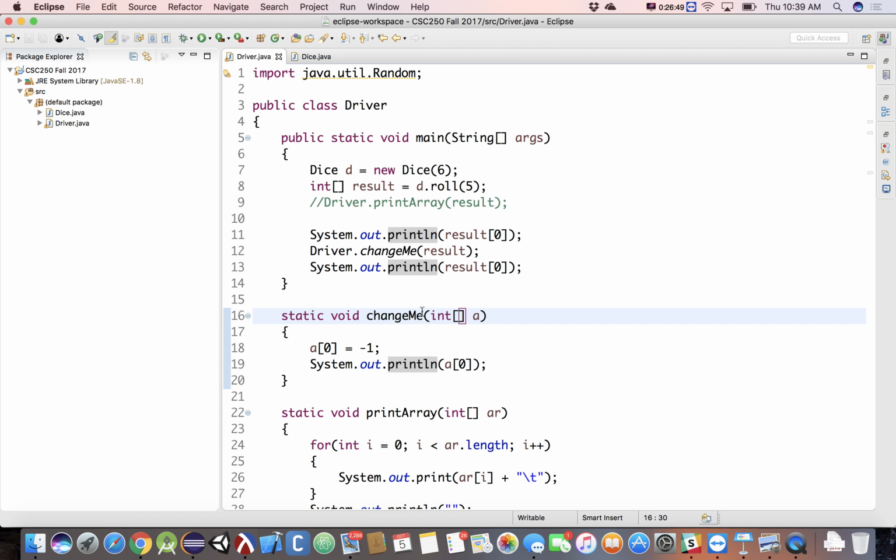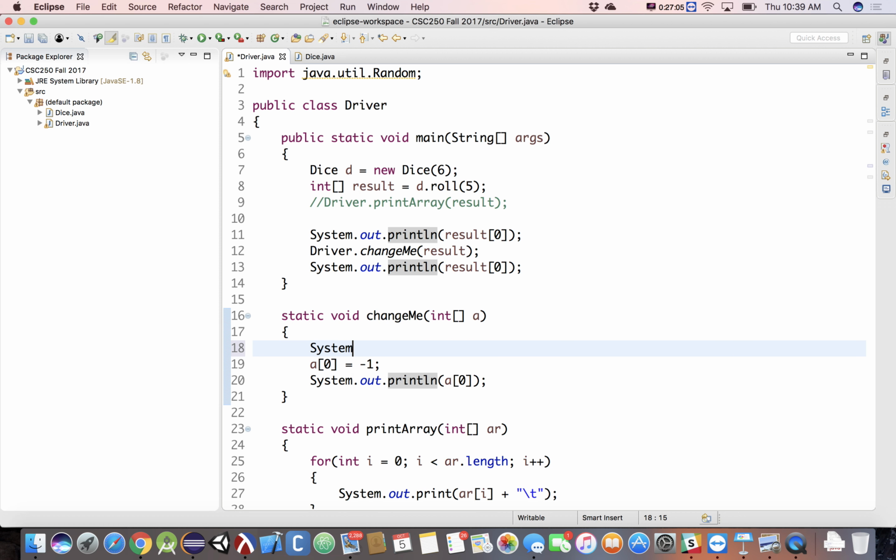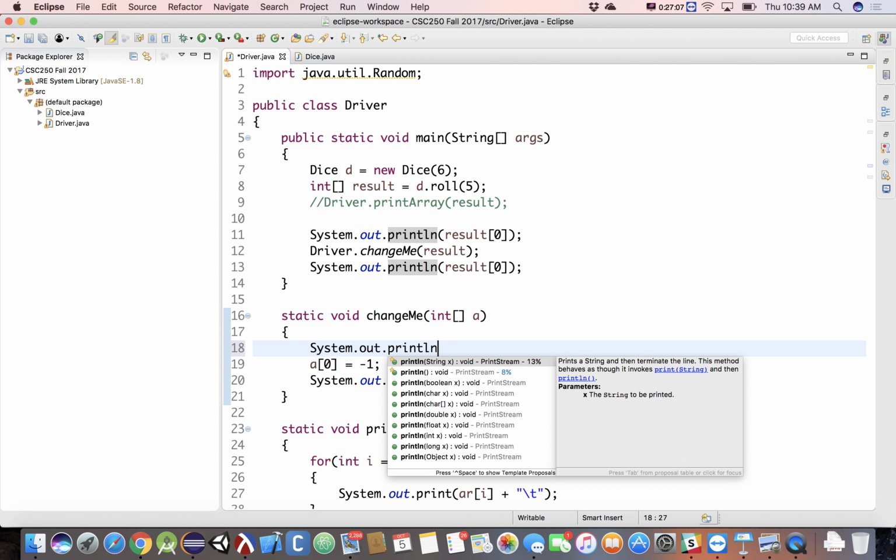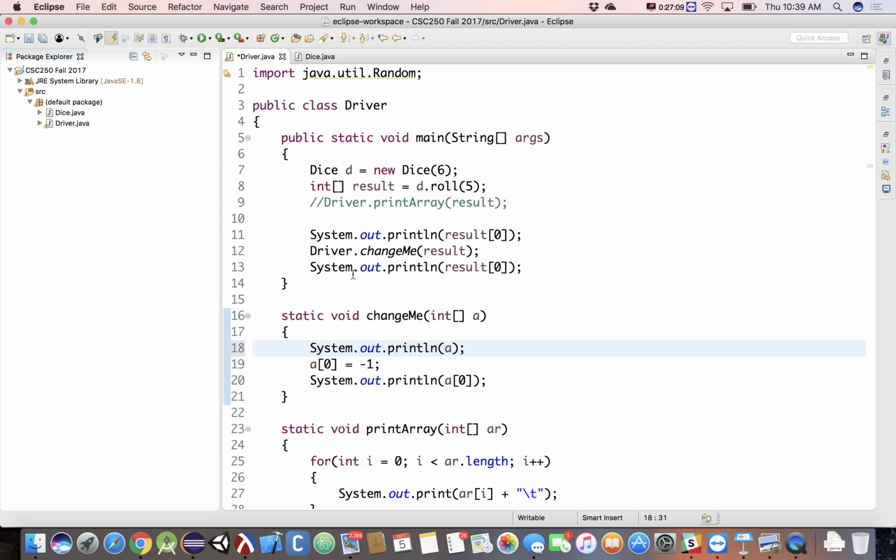Okay? So arrays are passed by address, which means when we made this change here, we got a pointer. If I were to print out A here, as he pointed out at the beginning of class, we get a memory address, right? And we're going to get the same memory address here if I go ahead and print out A in here, and I print out result out here.